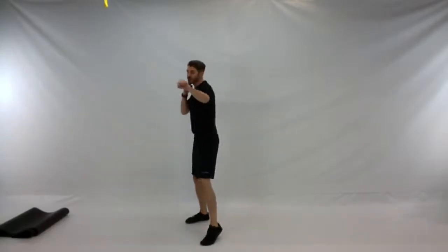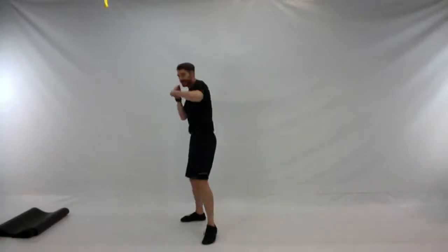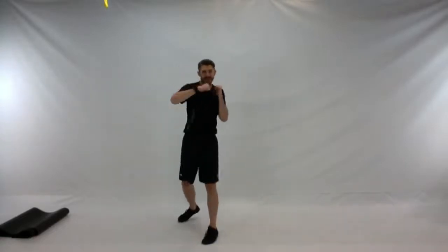Now, we did the jabs and the crosses. This time we're going to hook. Now the difference is I've got a 90-degree bend in my arm and I'm coming around about side of the head height. Okay, so it's going to be head hooks. And we're still going to come to our uppercuts as well. Let's go for these. Let's get you working.